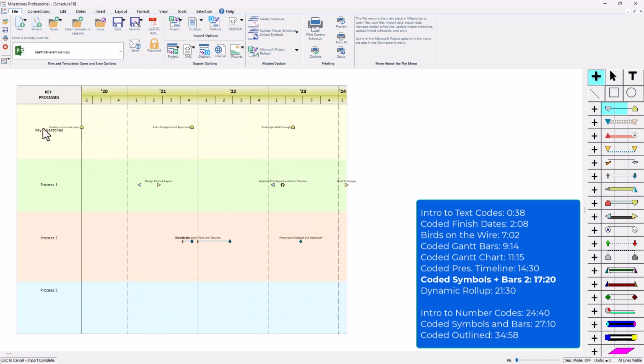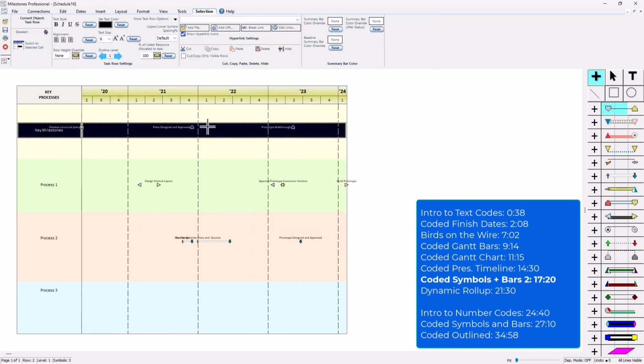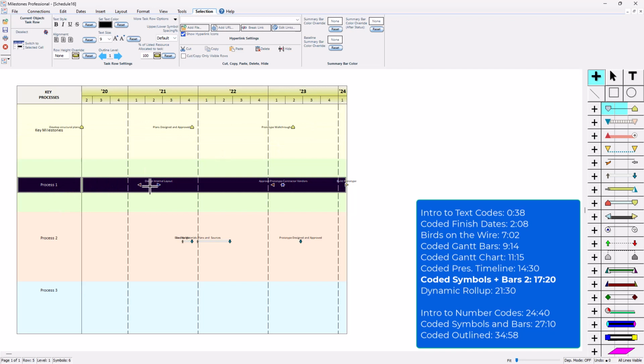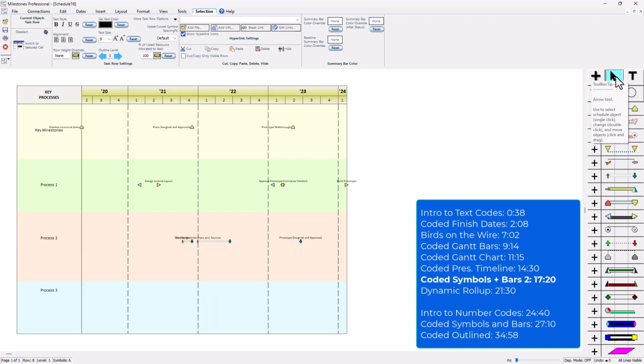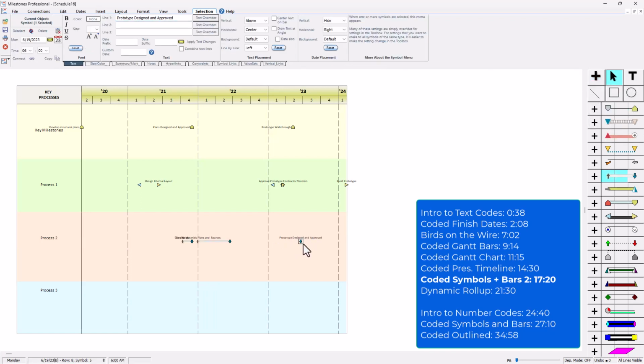And it says import complete. And then you can see all of these tasks came into this row right here as finished milestones. All of these tasks came into this row right here, and that's start and finish milestones. You can kind of see those. And then down here, they came in as bars. With this last symbol right here, that's actually just a milestone, so it just came in as a single symbol in this case.